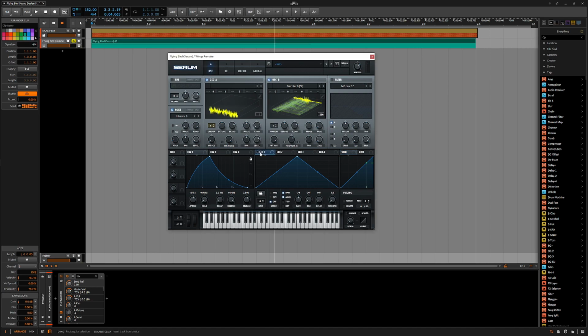And moving on, we'll start using LFO1. This is where things get fun. I'm going to edit the shape of LFO1 to make a crazy waveform, which will be our modulation source. This will help us begin to simulate the kind of randomness that a large bird's wings would sound like flapping through the air. What we need to do is edit the shape of the LFO to make some kind of crazy waveform, which will be our modulation source.